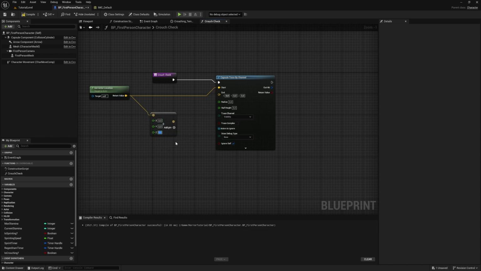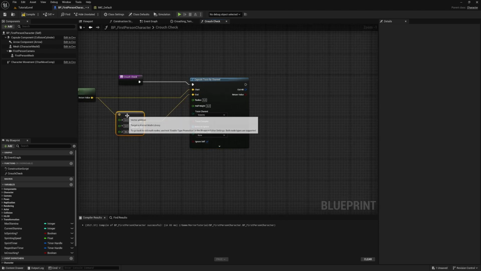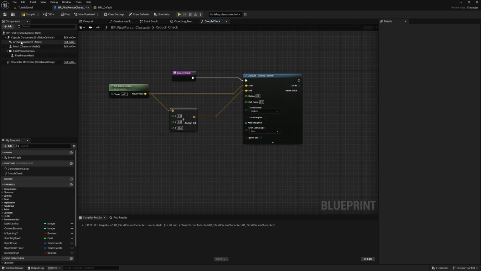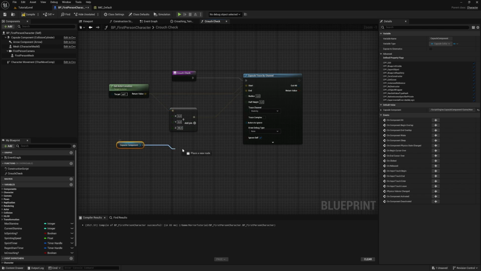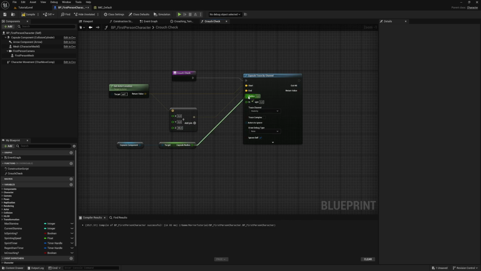And the Z is going to be the capsule height, the full height. So for me, it's 88. That's what we're going to put here. The end will go into the end like this. The radius, we're going to get the capsule component up here on the top left and get capsule radius like this. And that will go into the radius.